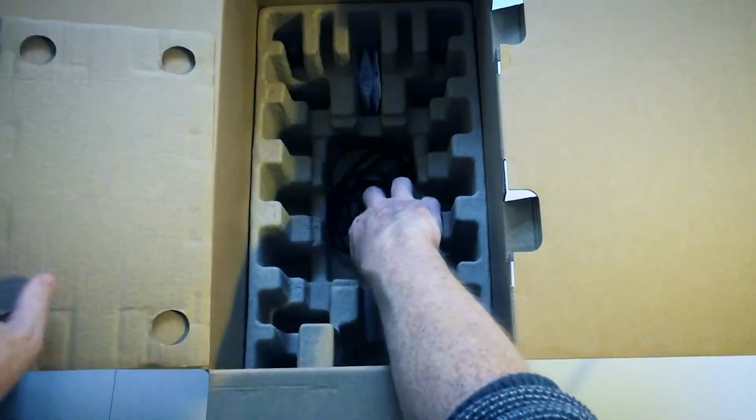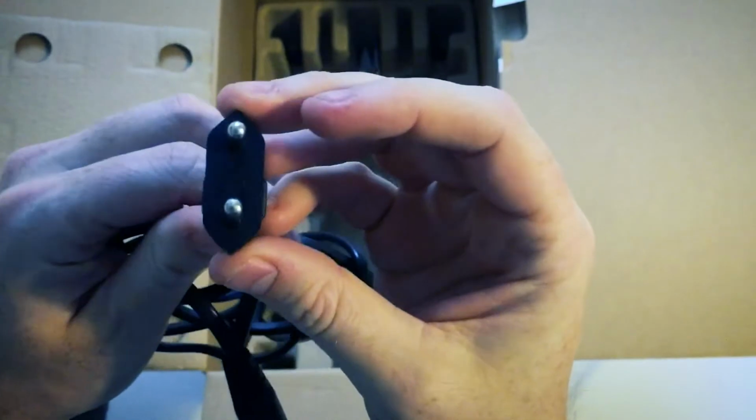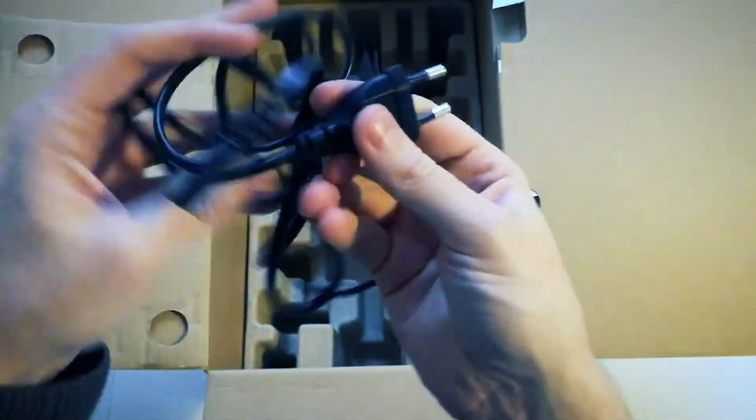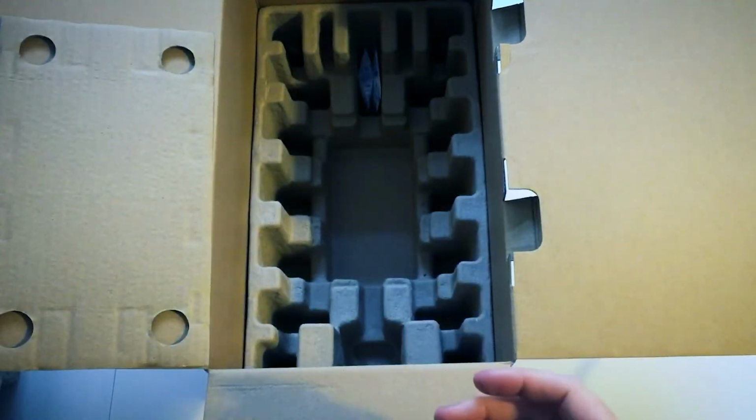Alright, good. What's under here? And there's the lead. I actually live in Berlin, so we have weird plug sockets like this. I miss the three-pronger plug socket from England, but yeah, so it doesn't really come with much, just comes with a power lead and the actual product. So let's have a look at the product.